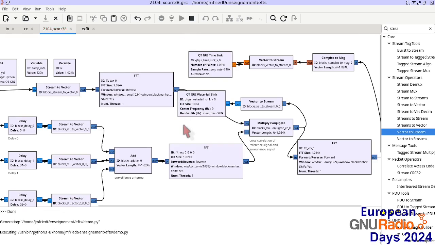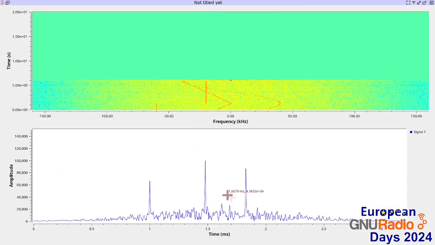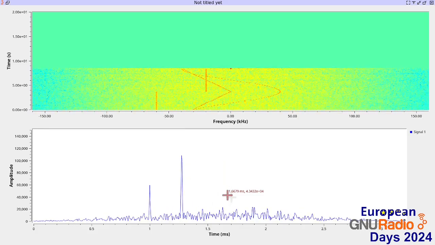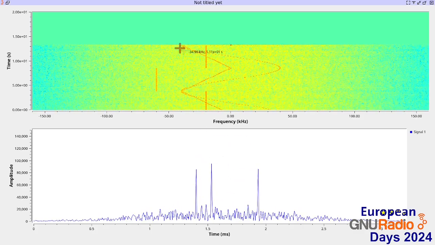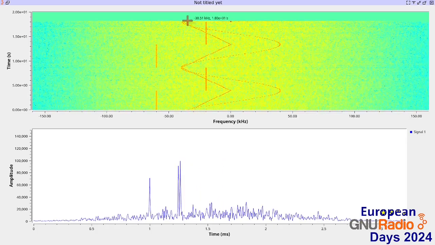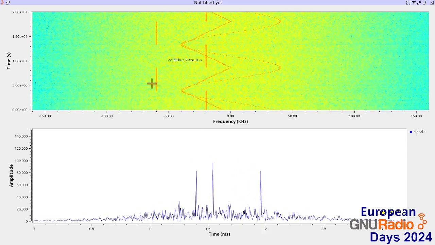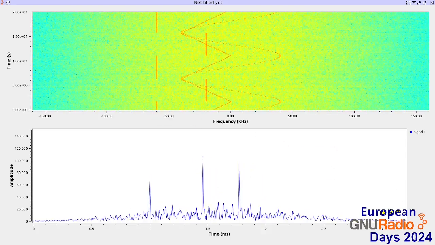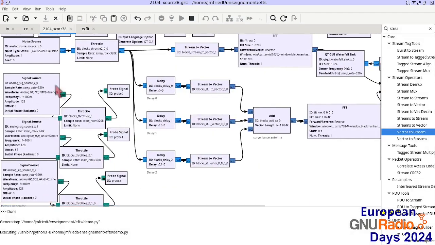And if we run this flowchart, what we're going to see now is all 3 targets being detected. So you see here that we have 3 correlation peaks because we have 3 time delays. We have only one FFT block, but it's linear, so it can separate the 3 contributions. And here are the 3 targets, one delayed according to a sine wave pattern, the other one delayed according to a triangular wave pattern, and the last one delayed according to a square wave pattern, consistent with what we just described over here. So these are the three targets that we have delayed by these quantities and which are summed here.